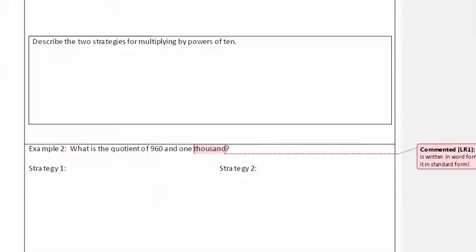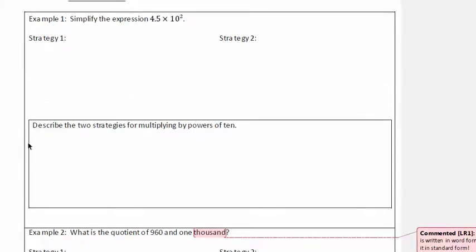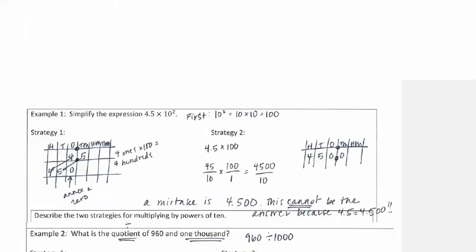Oh, actually, while you are going over these two models, what students are going to be doing is describing the two strategies for multiplying powers of 10. This is what we want the student task to be. They're copying down your exemplar here for strategy 1 and strategy 2, and then you give them a minute to describe those two strategies before you share out, okay?